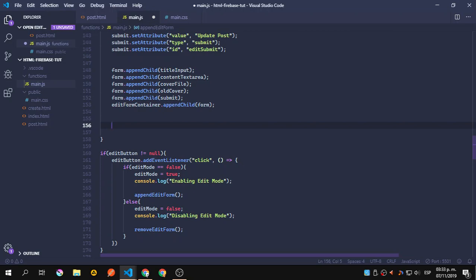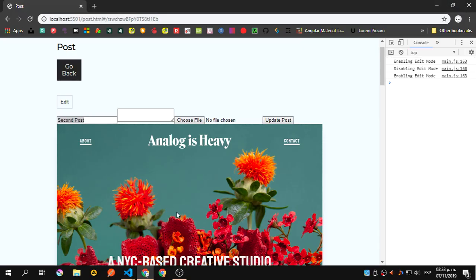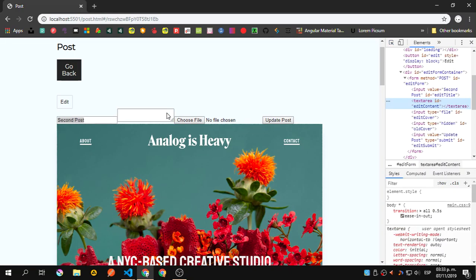Now we're going to use the ID that we provided to this input and to the hidden input. If I click this one, you can see we have this input type hidden, but it's not showing there, with the ID of oldCover.